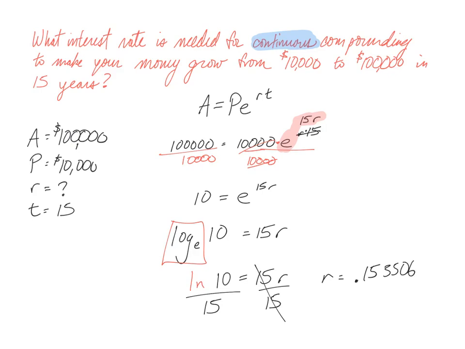Now, again, rates in the real world make more sense if it is a percent. Now, if you're going from a decimal back into a percent, we have to move the decimal point 2 to the right. So this would be 15.3506% interest rate. The process is almost identical if you're solving for a time. It's just you'd be having a t here instead of an r.